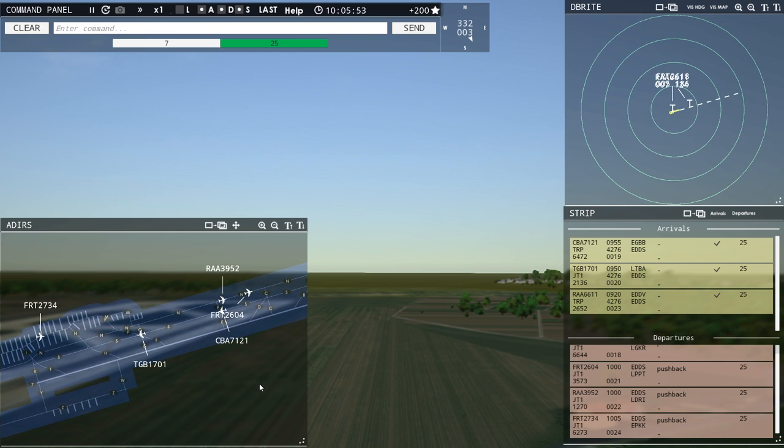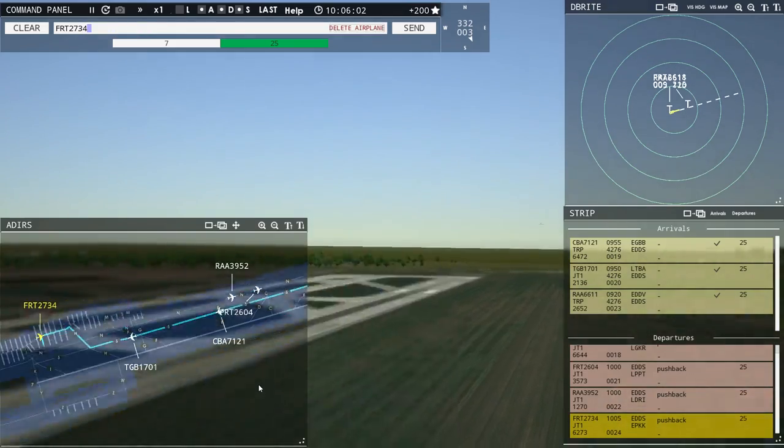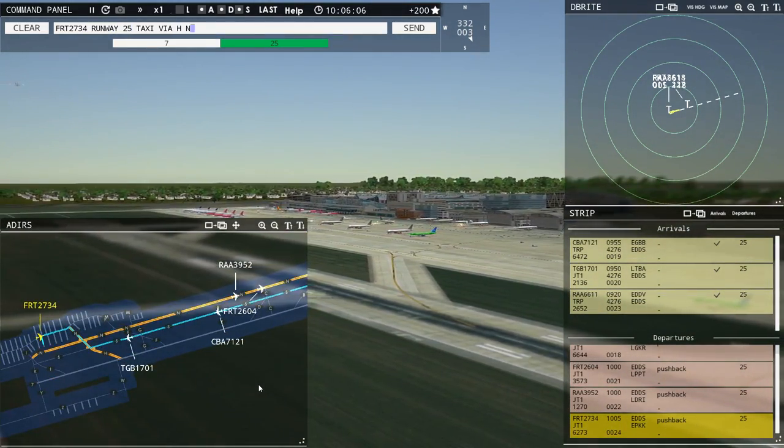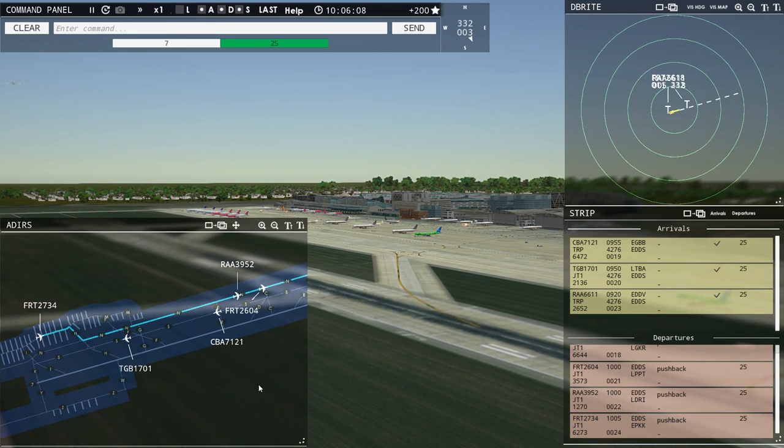The belt, a pedestrian path around the downtown area. There's a lot of Lime scooters. 734 ready to taxi. Yeah, great. Heck, yeah, you know what? Field air 2734, runway 25, taxi via Hotel November Papa 1 Alpha.